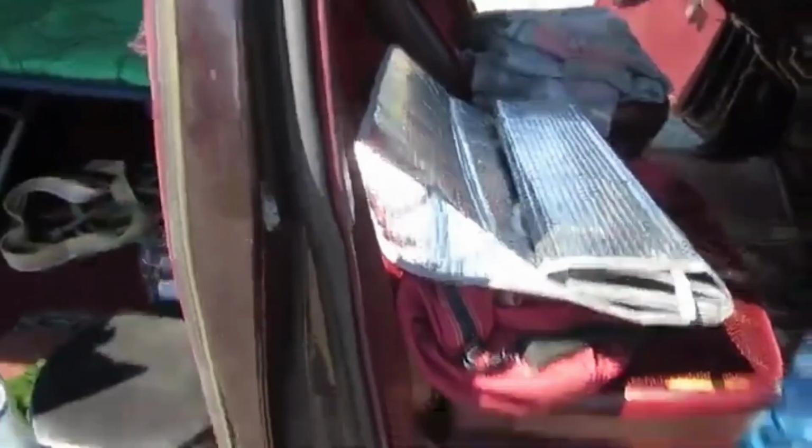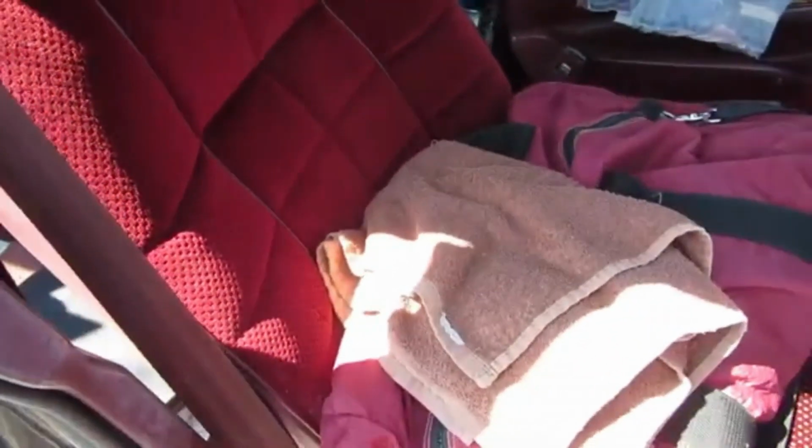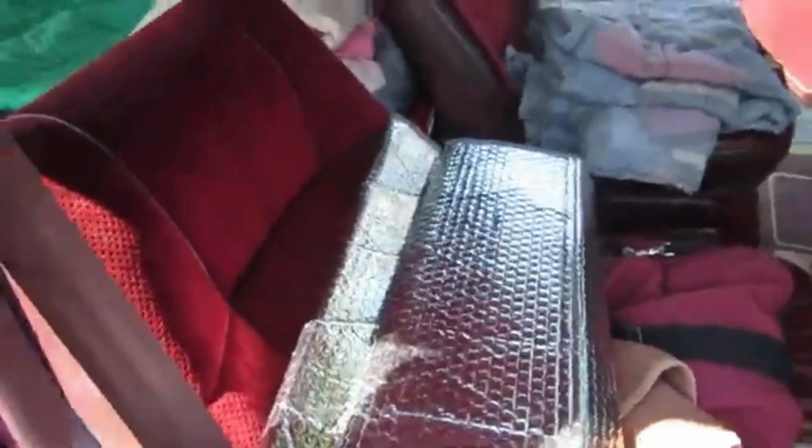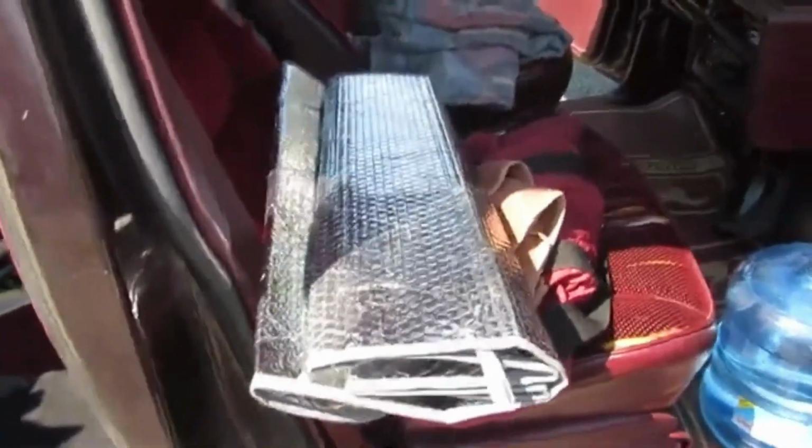Now, back up to the front here, I got some reflectants for on real hot days. I can put it on my windshield, and then it will keep my van a little cooler. And then below that, I got my workout stuff, towel, bag. That way when I get done working out, I just take a shower at the gym, which I much rather do than do the other thing.